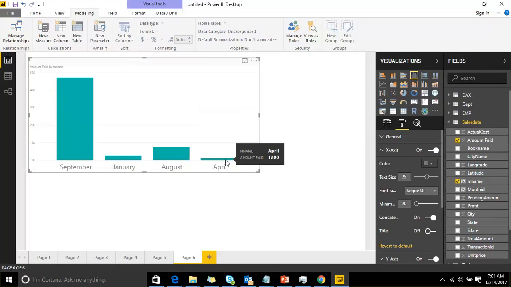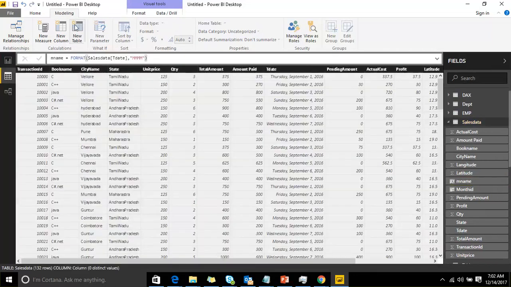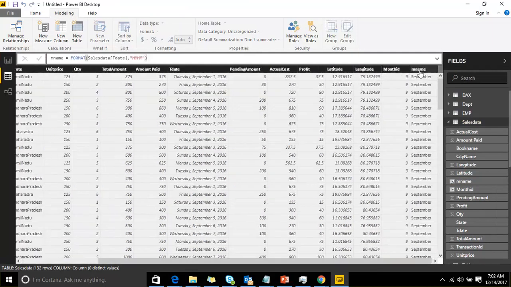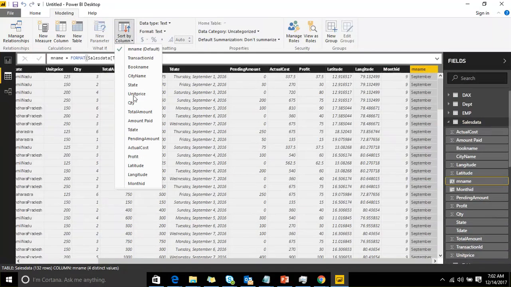But if you want to represent your visualization in actual calendar order, what you need to do is sort these month names based on the month ID that you have. At that context, we are going to use this option, sort a column based on another column. So now we are going to sort the month name based on month ID.